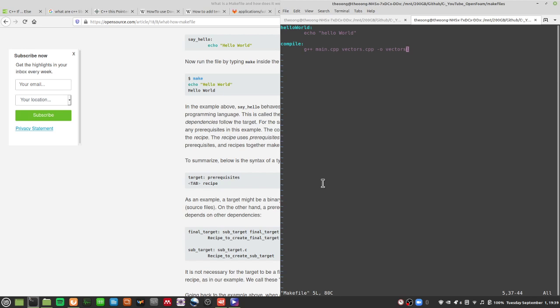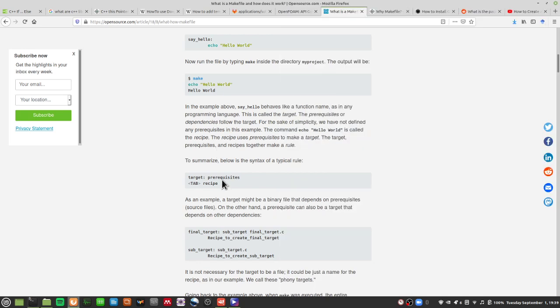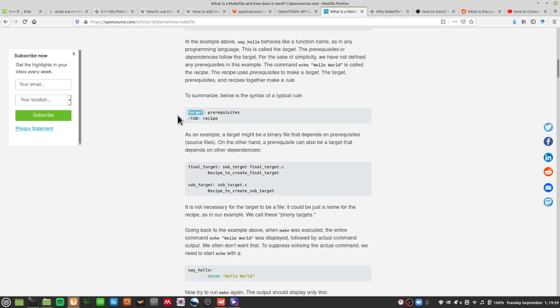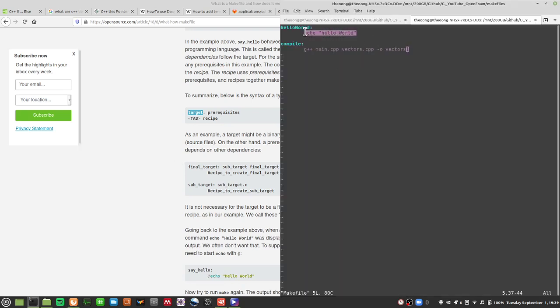So how is this helpful for us? Well, if you take a look here, the script that we are doing is called the target, and the code that we run is called the recipe. If you want to run one line of code after another, you can echo lol or trollolol.